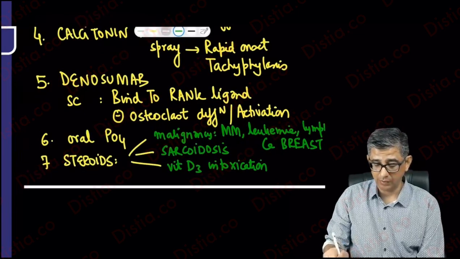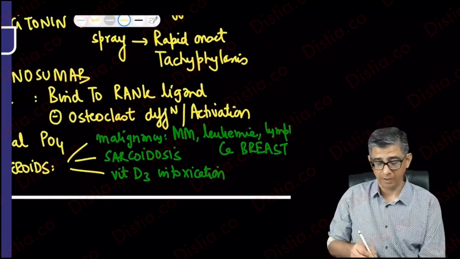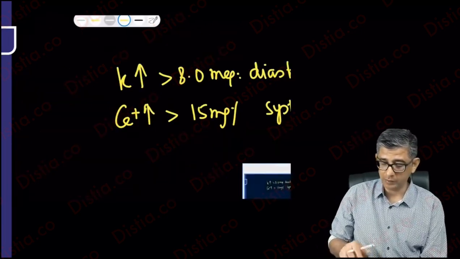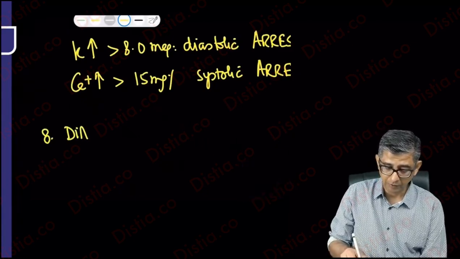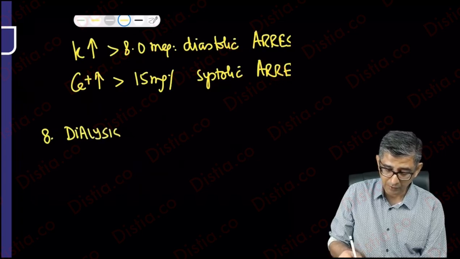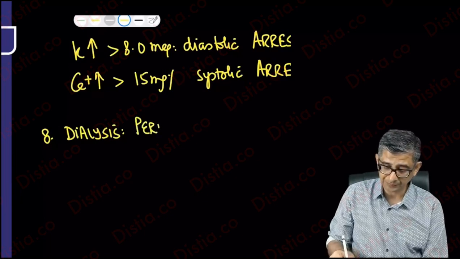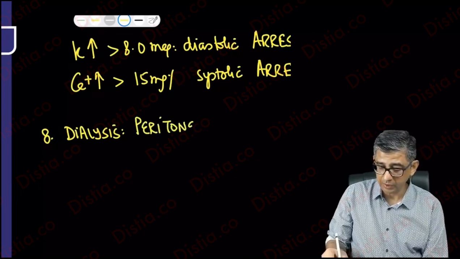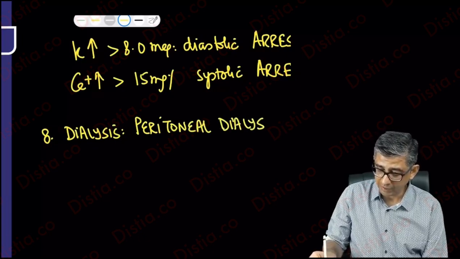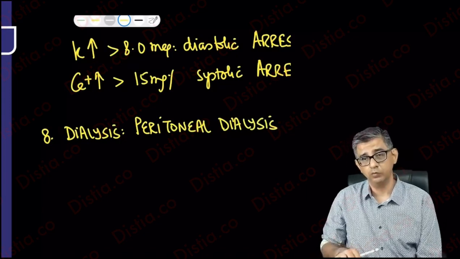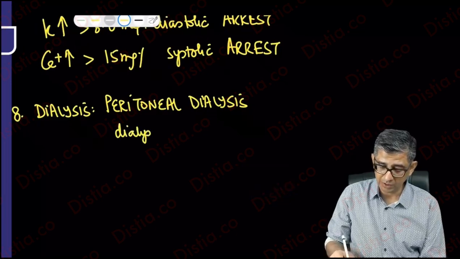Dexamethasone can be used. And then over and above this, another, I would say, trump card that I have at my disposal to handle our patients of dangerous hypercalcemia would be dialysis. Now, when it comes to this dialysis component, what we can do is a peritoneal dialysis in a patient. Peritoneal dialysis will be effective because the peritoneal cavity has a big surface area. So what we do in this case is that the dialysate fluid that we use is calcium free.